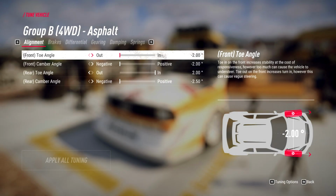So to start off with, let's look at the camber and toe settings. I've had to put a lot of camber on both axles because of the high speed sections. I was getting a lot of oversteer, which was uncontrollable, and so I've had to put a lot of camber on there and toe in on the rear.